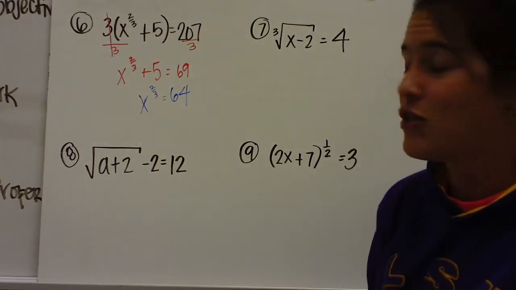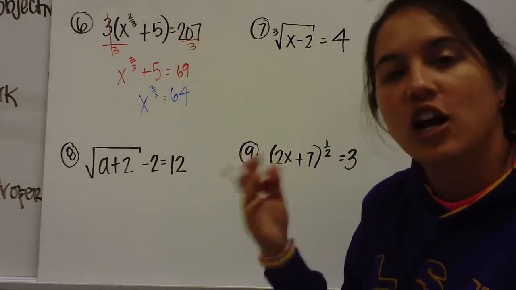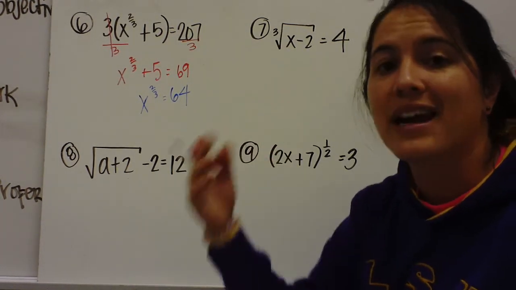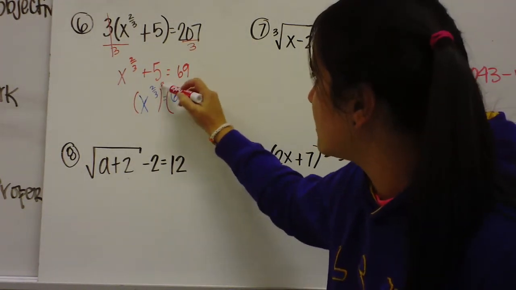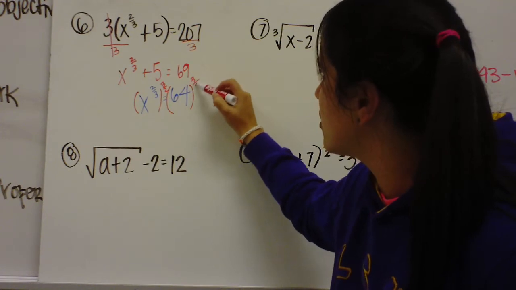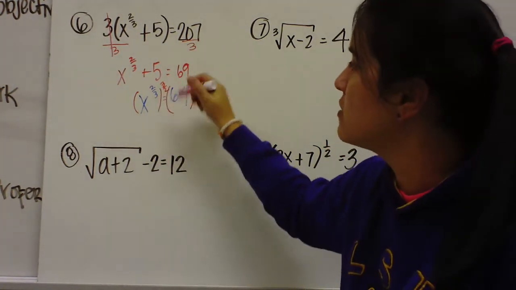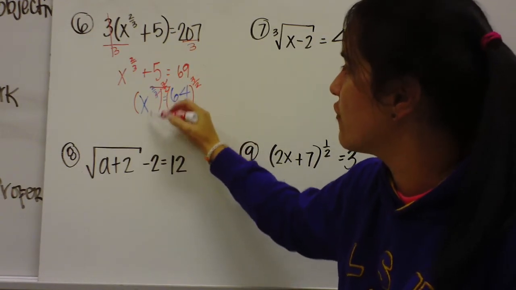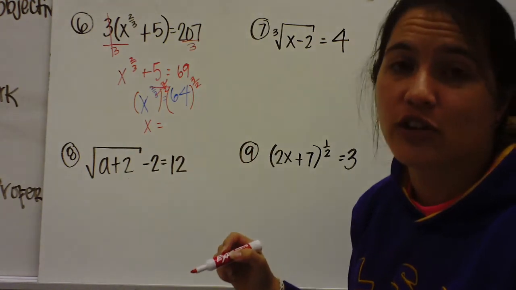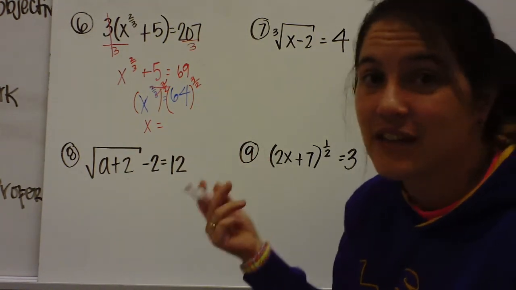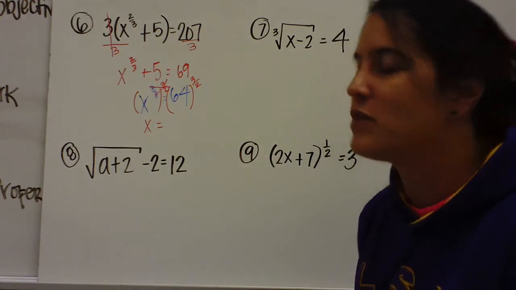Now I have x to the 2/3. I need to get rid of that. I need to undo that exponent of 2/3 by raising it to the reciprocal. So I'm going to raise both sides to the 3/2. By raising it to the reciprocal, these are going to multiply, and then you have x to the 1st power. Now, 64 to the 3/2 power. That is not easy for me to calculate anyways. And you probably are not going to have a calculator for most of these.